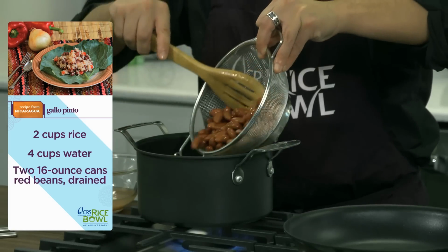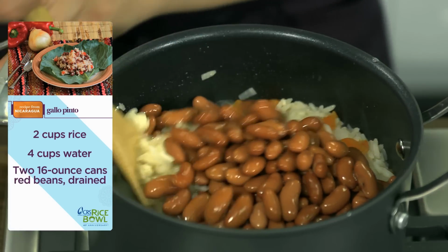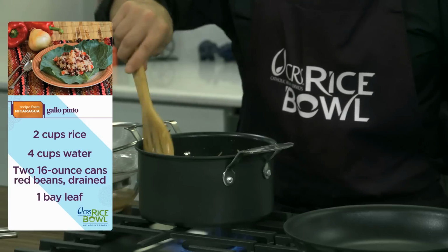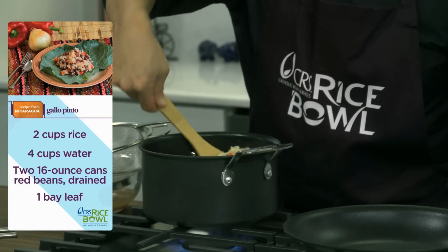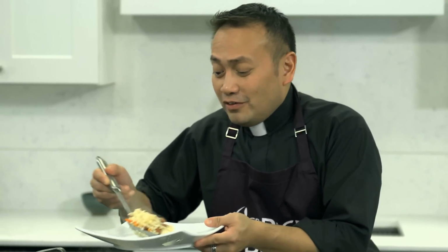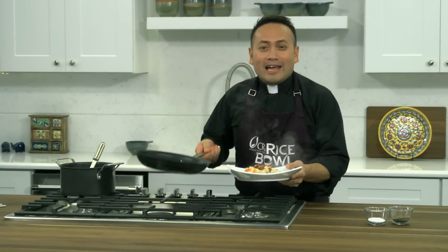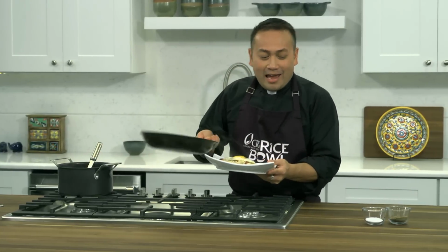Now it's time to add 2 16-ounce cans of red beans. Make sure you drain them first, and 1 bay leaf. Mix this well and cook over medium heat for 15 minutes. Add more water if necessary. Remove the bay leaf and serve the gallo pinto hot with cheese, or as I like it, with a fried egg on top. And season it with salt and pepper, a delicious meal to share with your loved ones.